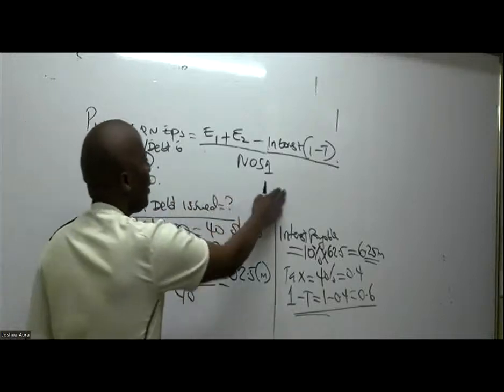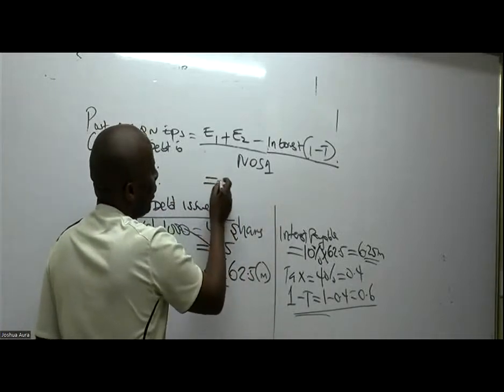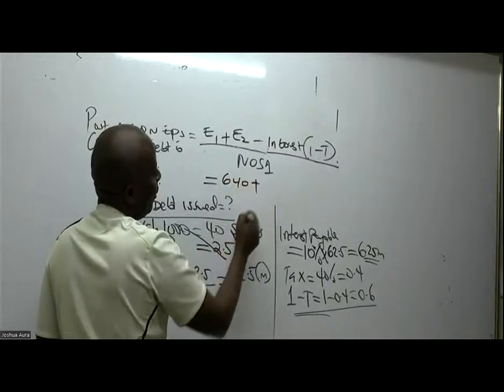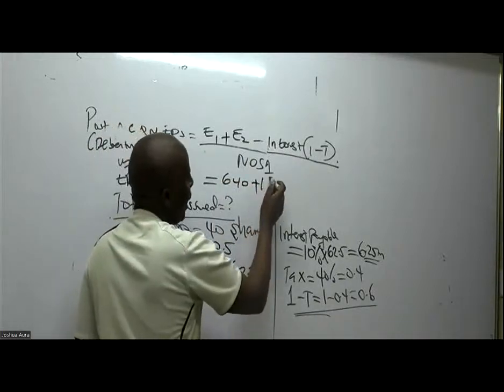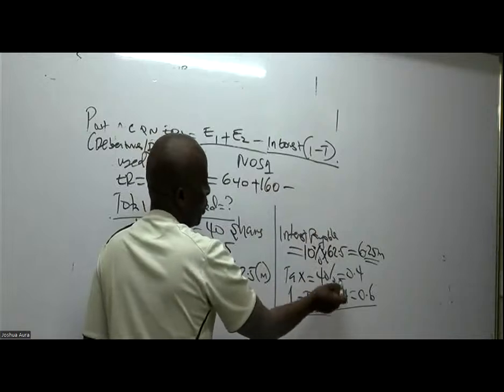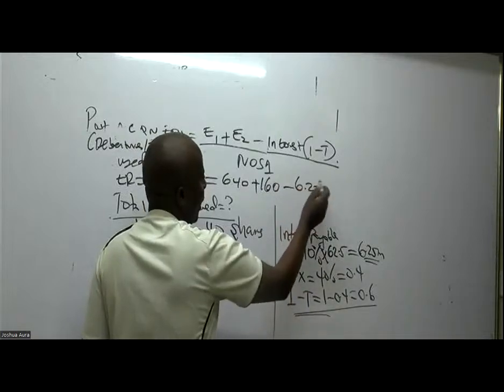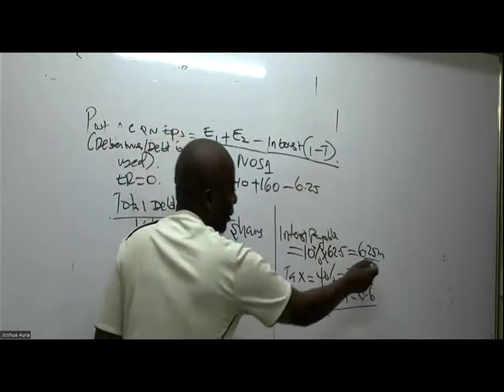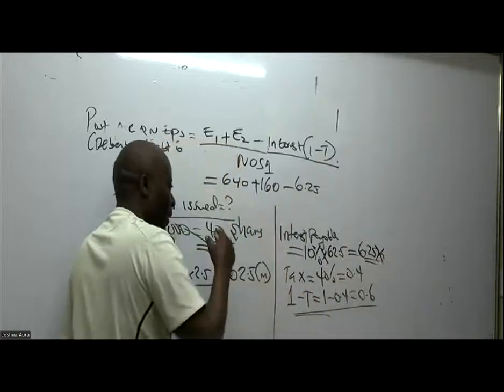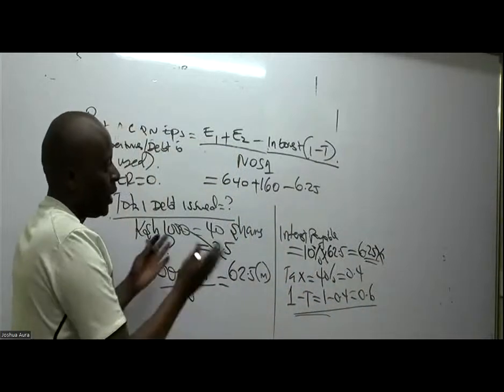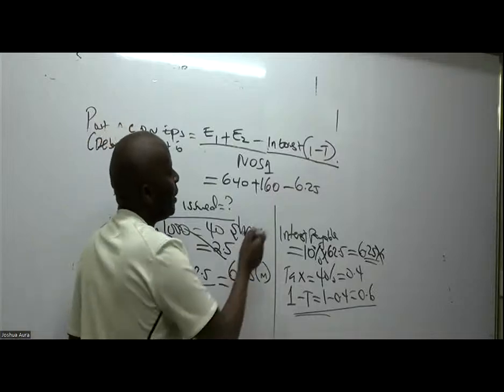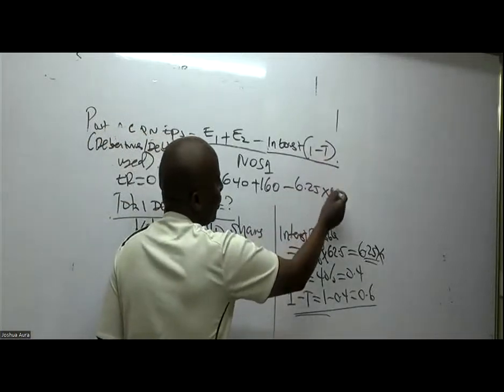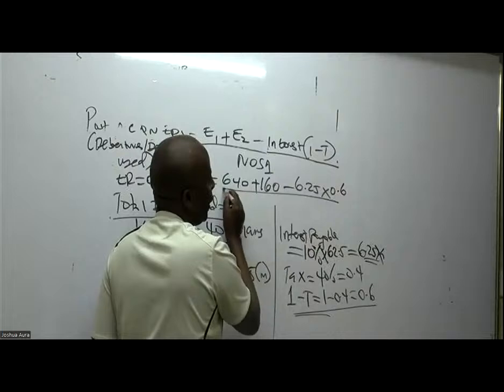So we have earnings of company one, 640, plus earnings of company two, 160, minus the interest. You guys have given me a figure of 6.25. Please forget the millions, lest they confuse you. All our figures are in millions. Before dividing, I have the 1 minus tax, which gives me 0.6.